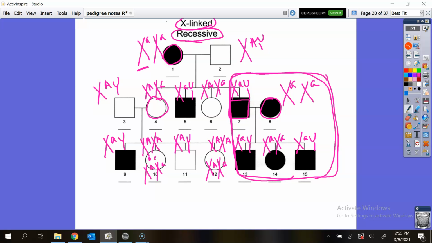So the big hint that it's sex-linked would be the fact that more men generally will display the trait than females, which you can see in this pedigree, right? Remember, we have 3 generations mapped out here, and over those 3 generations, 5 men have it compared to 3 females. So that's the big hint that then it is sex-linked.